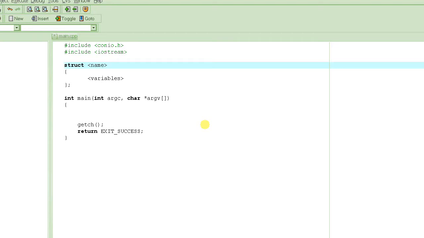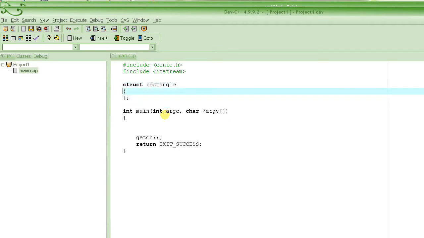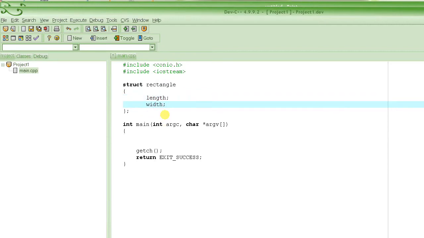With these two values, if you specify them for any rectangle, that uniquely identifies that particular rectangle. So let's do that. We are going to create a structure called rectangle, and inside it we will have length and width.